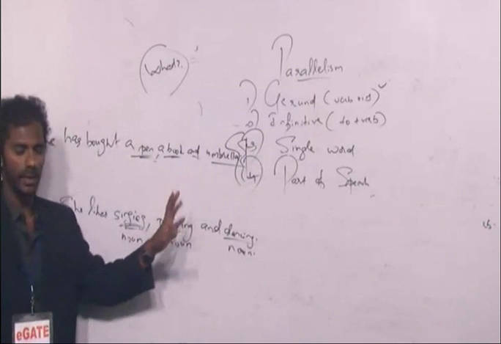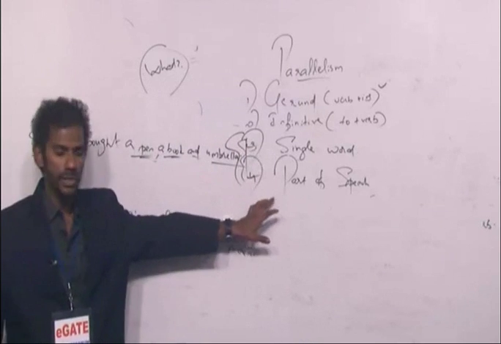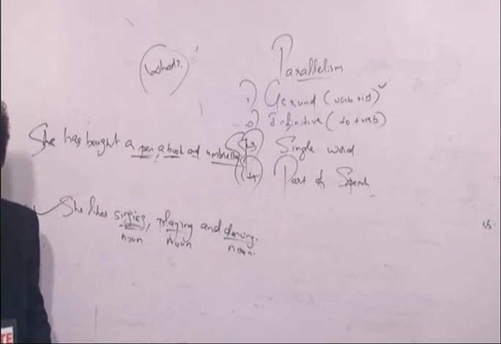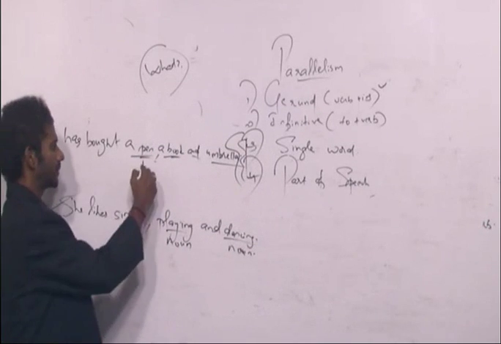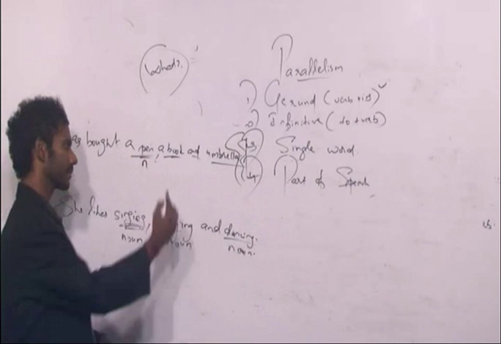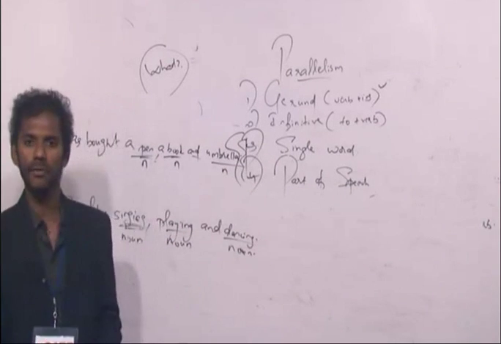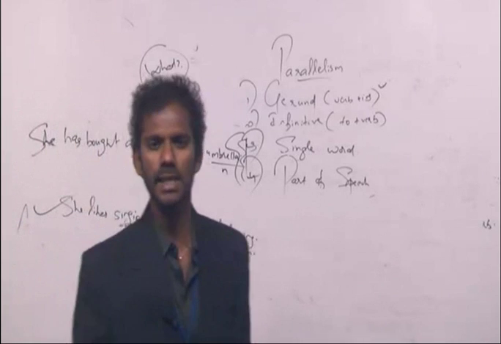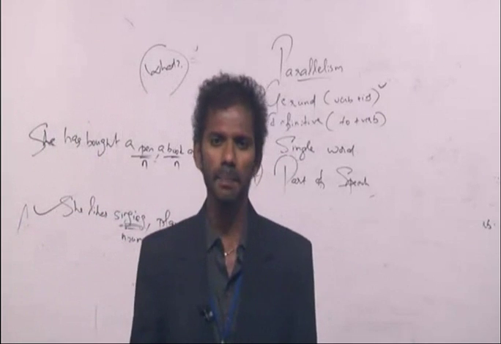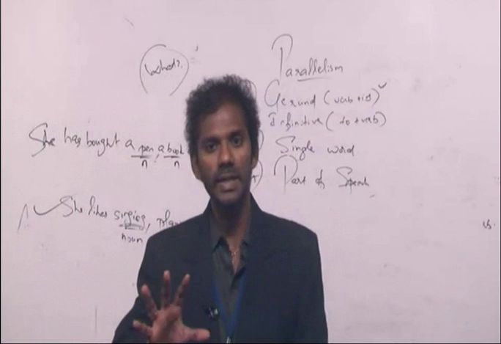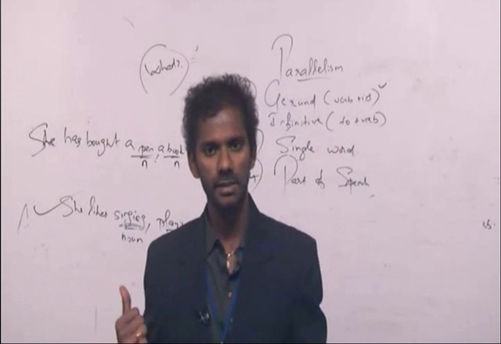So all three ideas are single words. Now we have to look for the part of speech. Pen, which part of speech? Pen is a noun. Book, noun. Umbrella, noun. So part of speech is also fine. Now tell me, is this sentence grammatically correct? Is there parallelism? That means are all the ideas given equal importance in this sentence?